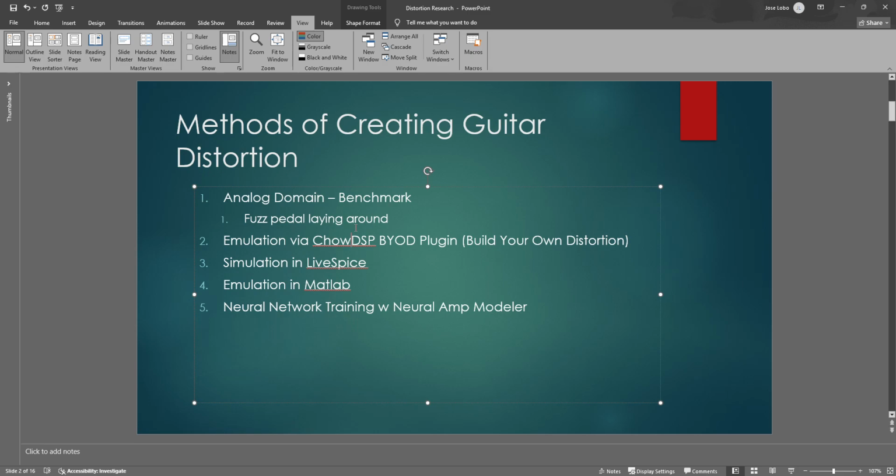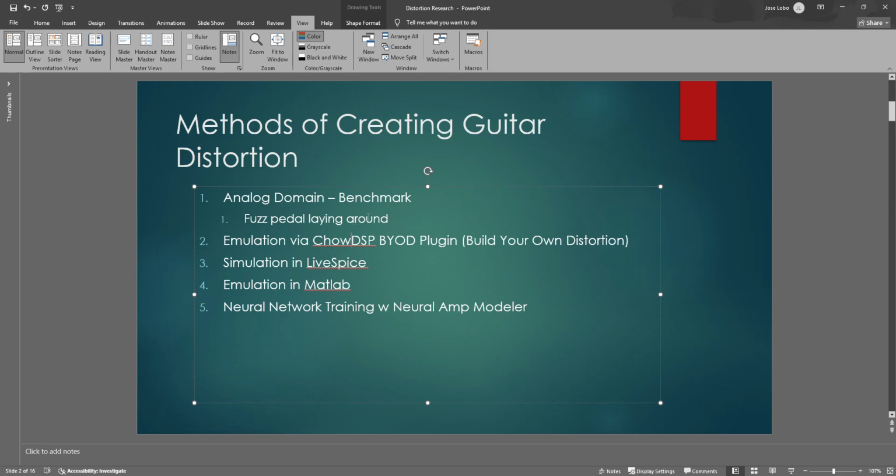You can spend a lot of time in the analog domain or in DSP refining the way you want a distortion to sound. So I'm taking a different viewpoint, starting with the big picture of what kind of distortion I want. We'll talk about that.